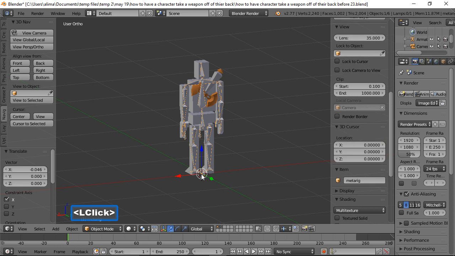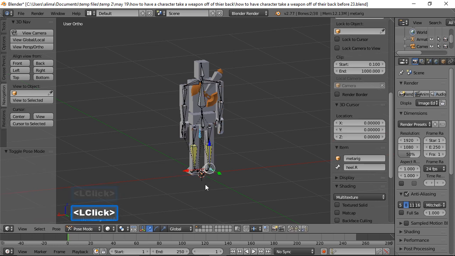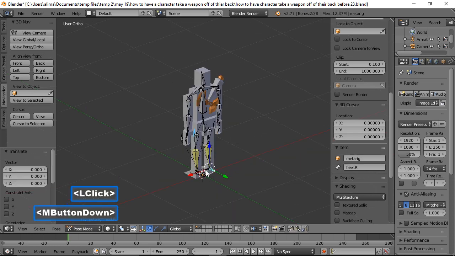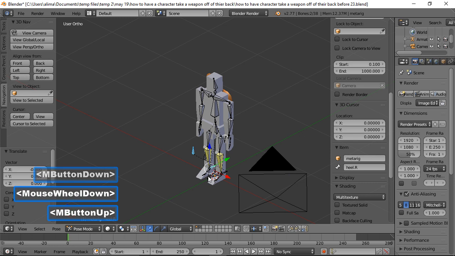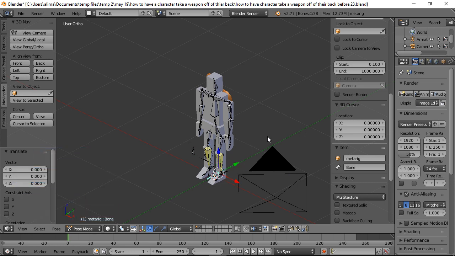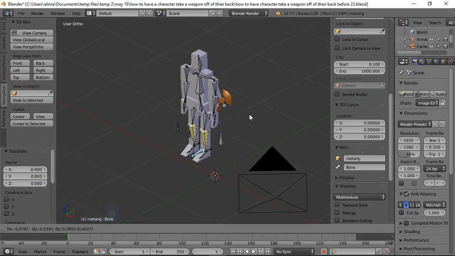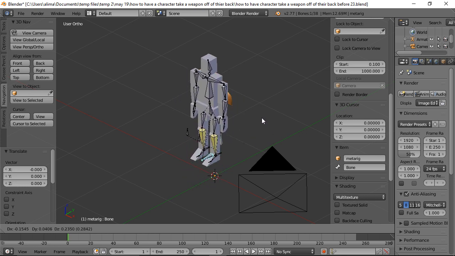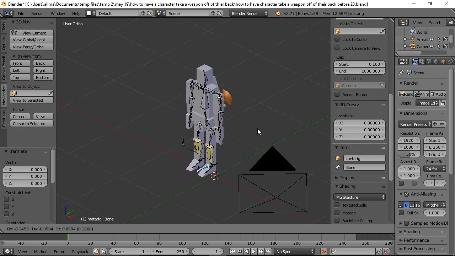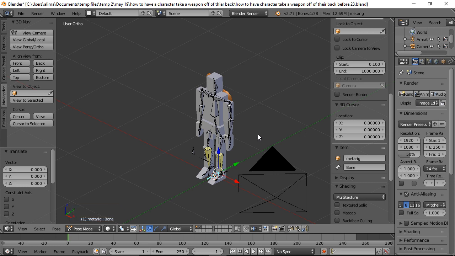If I click here on the armature of our character, and then I click here and go into pose mode. Let me hold the middle mouse button, try to get a better view. If I click our root bone here, and then I press G, our axe, along with its own armature, remains in place. We don't want that. I'm going to right click to get this to jump right back into place.